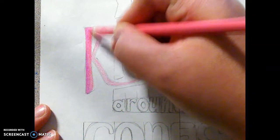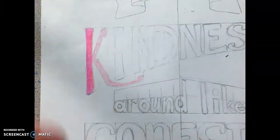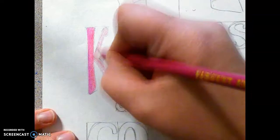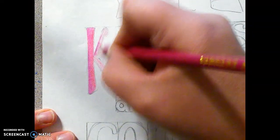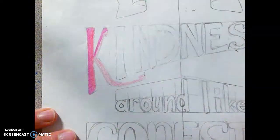So I'm even going to go back with my other, lighter color, and they're pretty close together on what they look like. So it's going to be harder to maybe see it up at the front. It really is up to you on where you want to put these, but experiment with a couple different things.